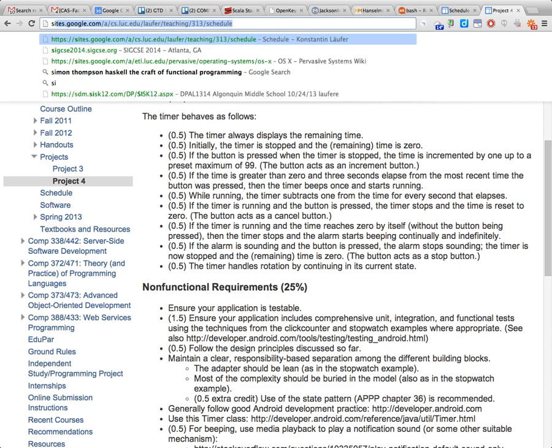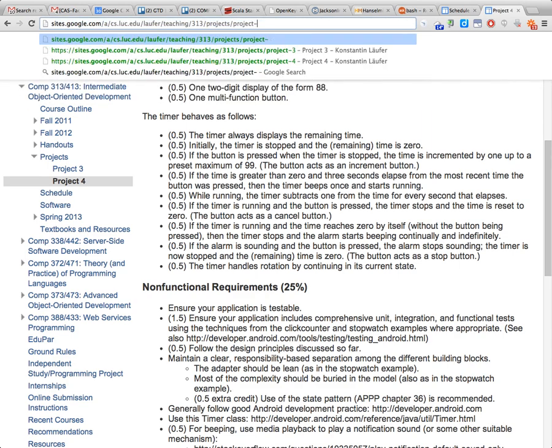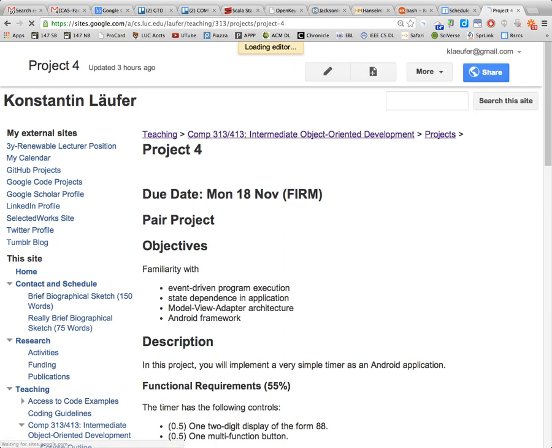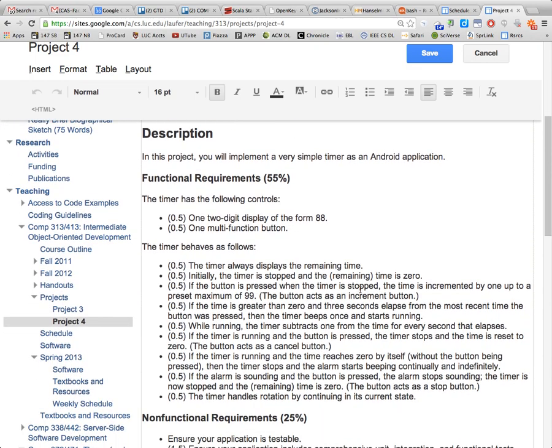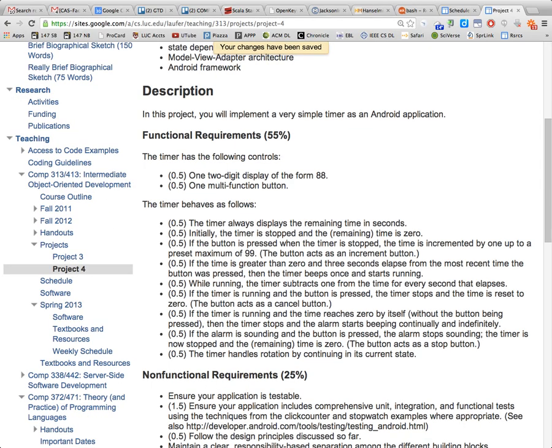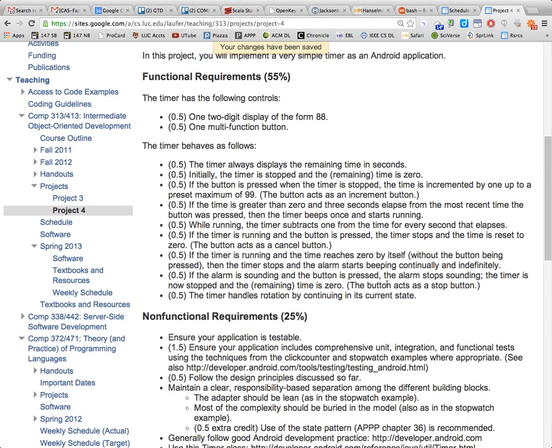I don't like imprecision, so we're going to add that. That is an invariant, so to speak, in the requirements: the display always shows the remaining time in seconds.